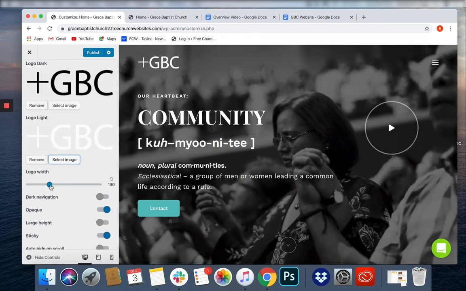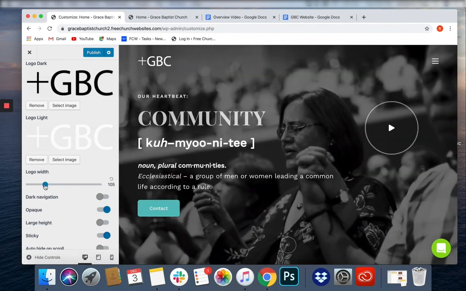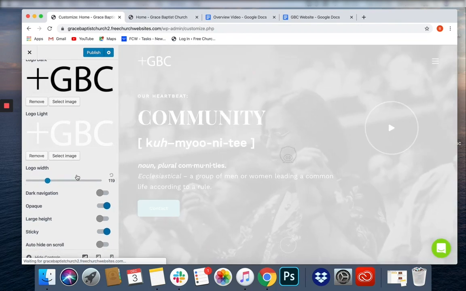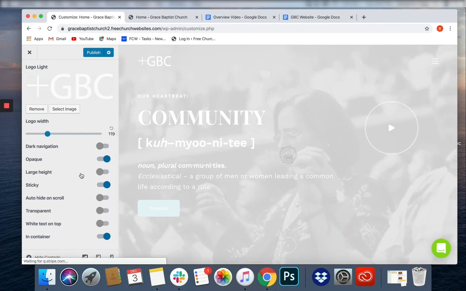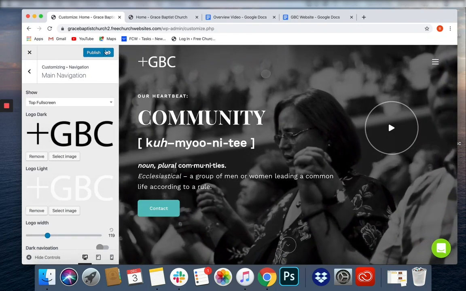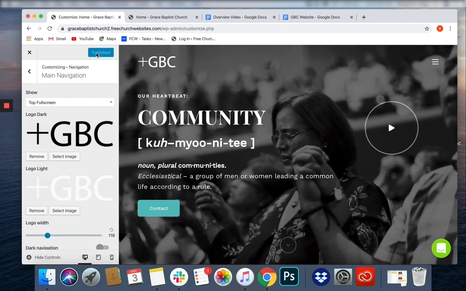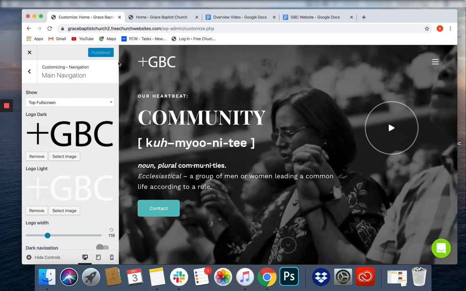Down here you can change the logo width if you want it to be a little smaller or larger. I like it like that. And the rest of these things I would recommend you just leave alone. Publish it to make sure that these settings are going to be saved.